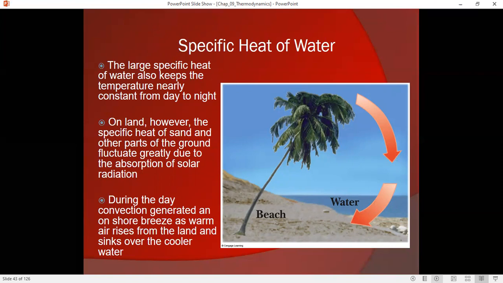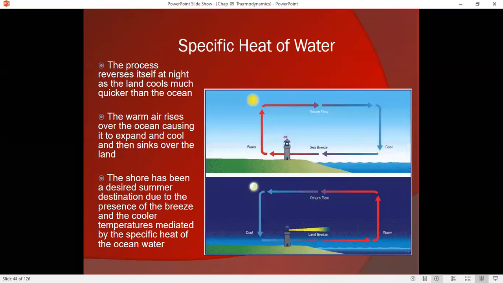Along the beach, we're still going to get movement of air in most cases due to convection. And the reason that this happens is that the air will naturally circulate. The warm air on land tends to rise, but as it heads out over the ocean, it's going to eventually come in contact with the ocean and give off its heat. The ocean has a large specific heat, so it can absorb a lot of this energy. That's going to return inland as this nice cool sea breeze during the daytime.